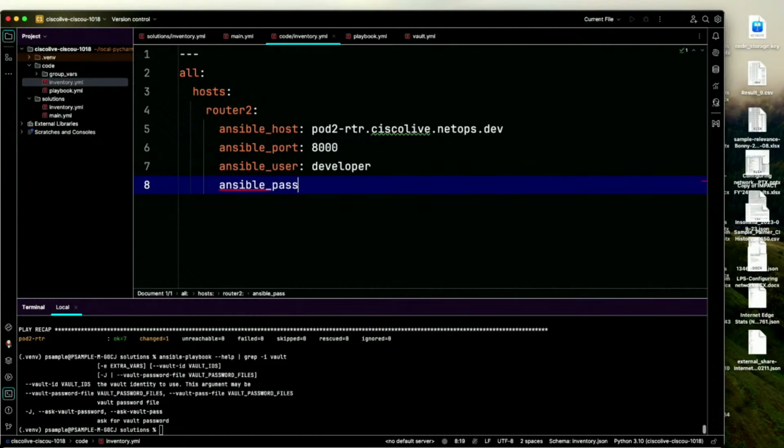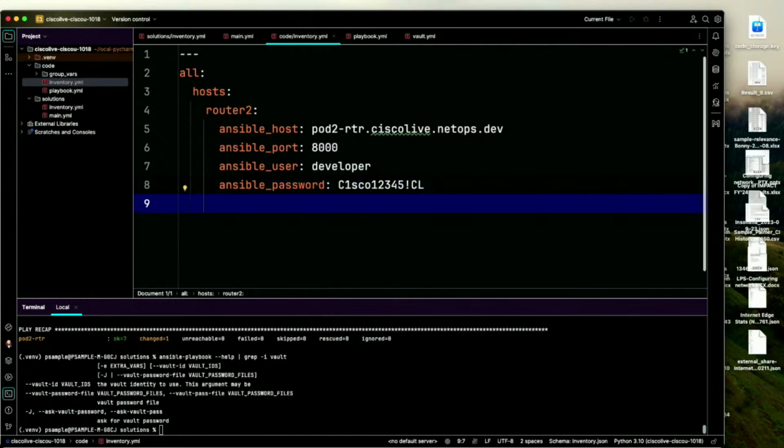So we'll say ansible_password. Highly secure. Cisco 12345 CL. All right, we have our username, our password, our host, and our port. We can actually get there.